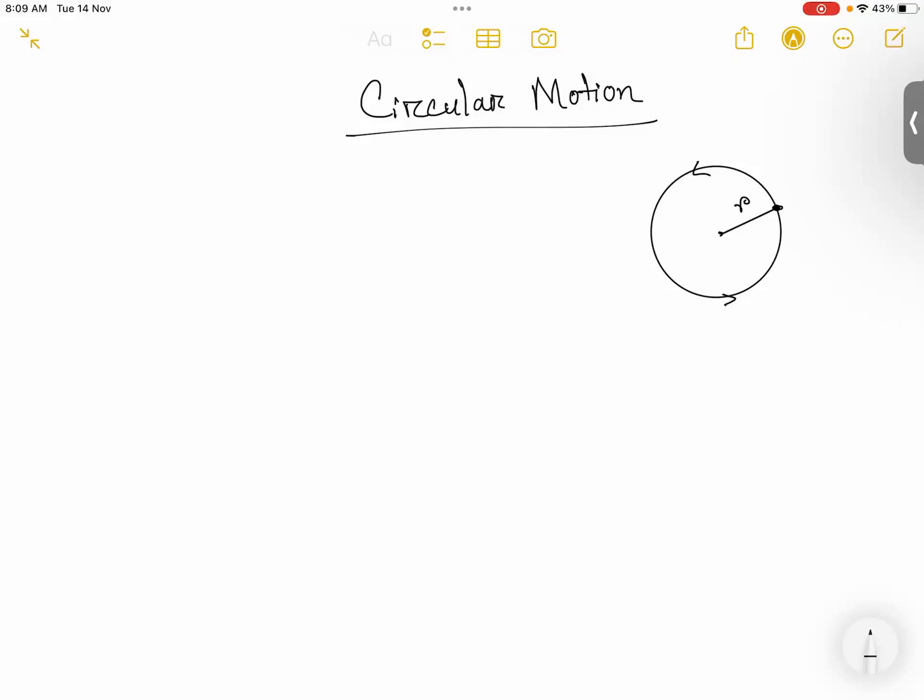But before that, if we want to actually tackle circular motion, then first question is, what type of coordinate system should we use? So whenever we are talking about the coordinate systems, we say that there are Cartesian and polar coordinate systems. And polar coordinate systems are especially useful when you're talking about motion in a circle, because in Cartesian coordinate system, you will have 2 variables to specify a point, and in polar coordinate system, you also have 2 variables to specify a point. But the plus point is this, that the radius is fixed.